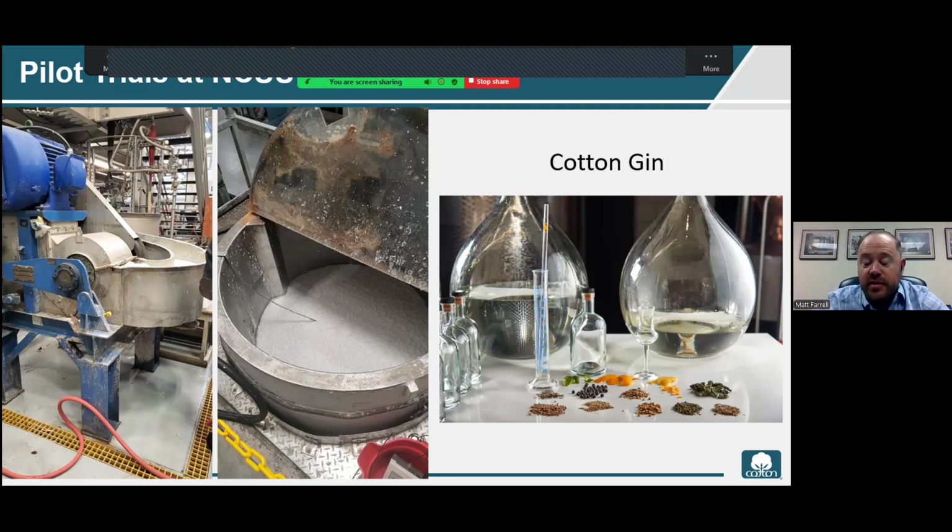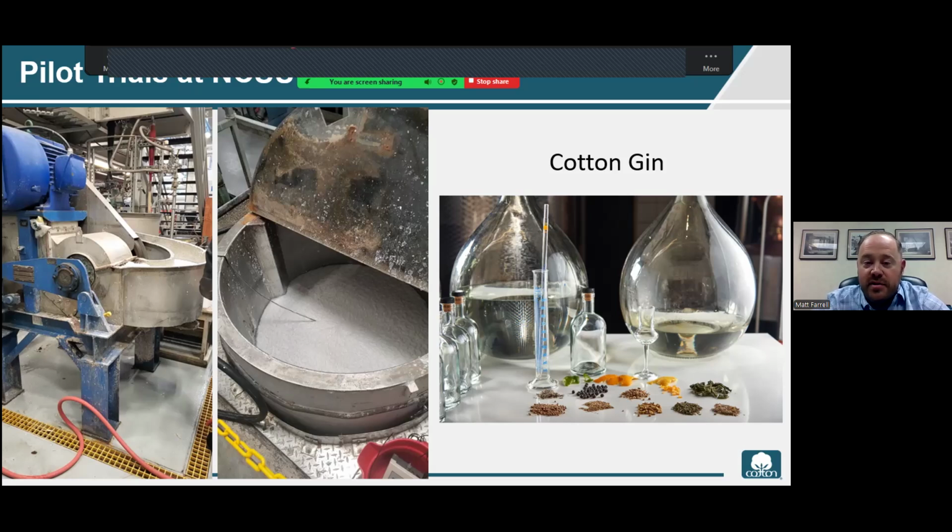We concentrated this glucose and sent it to our colleagues down at the USDA to see if we could actually develop a cotton gin made from cotton textile waste. And so in the end, we've unfortunately been unsuccessful so far, and I refuse to believe that it was my old underwear and socks that were the problem. But, you know, these are biological processes. They can get contaminated, but this was our first effort to show and demonstrate clearly that we could make something new from cotton textile waste. And how fun would that be to hand out to everybody?